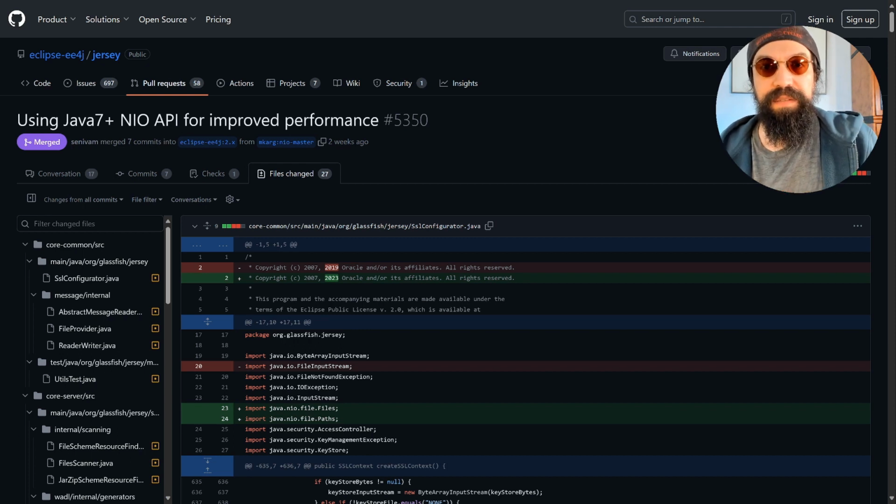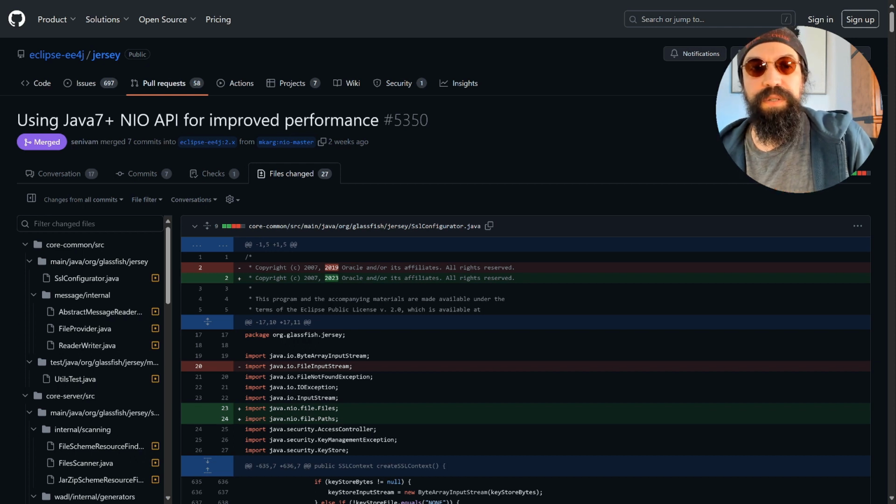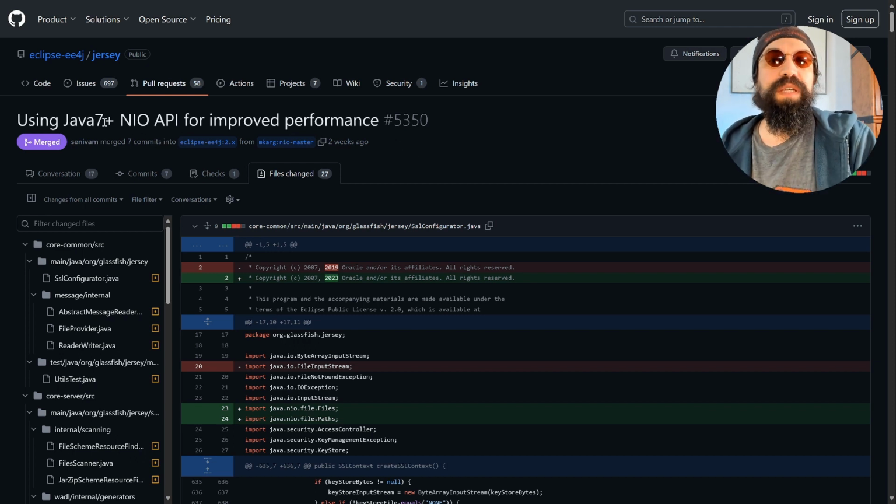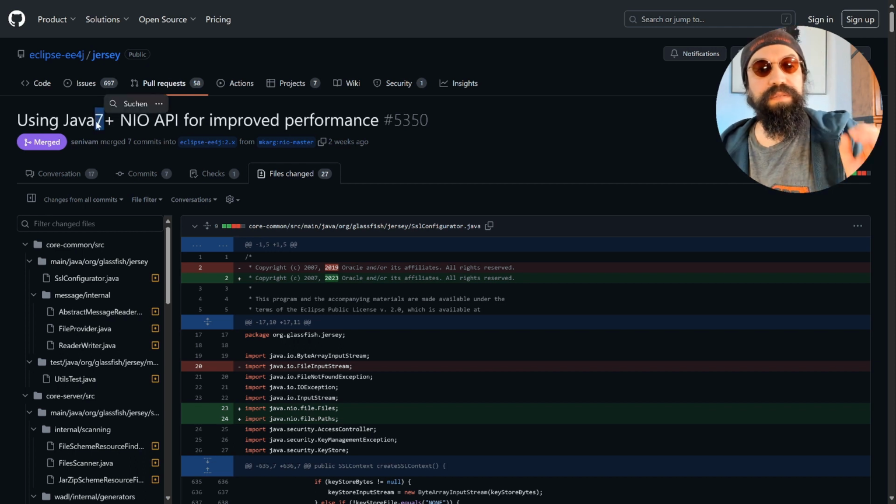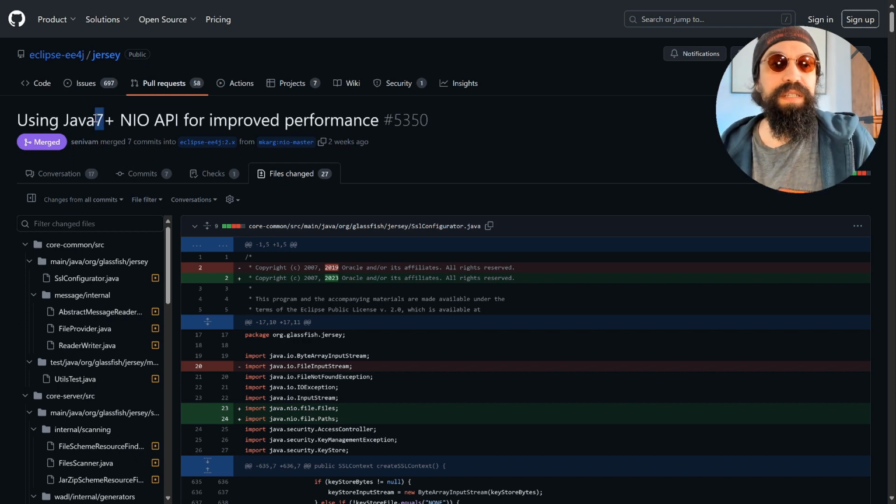So if you have the chance to modify your existing applications, take that chance. Go down the route, replace all IO code by NIO code. And really, don't tell me that it's too early. This was started in Java 7, which is a decade ago. We have Java 21 now, yeah? So it's really time to overhaul your code. And if you write new code, never ever use files, never ever use sockets directly. Always go with the factory methods and let OpenJDK decide what technology is used under the hood.